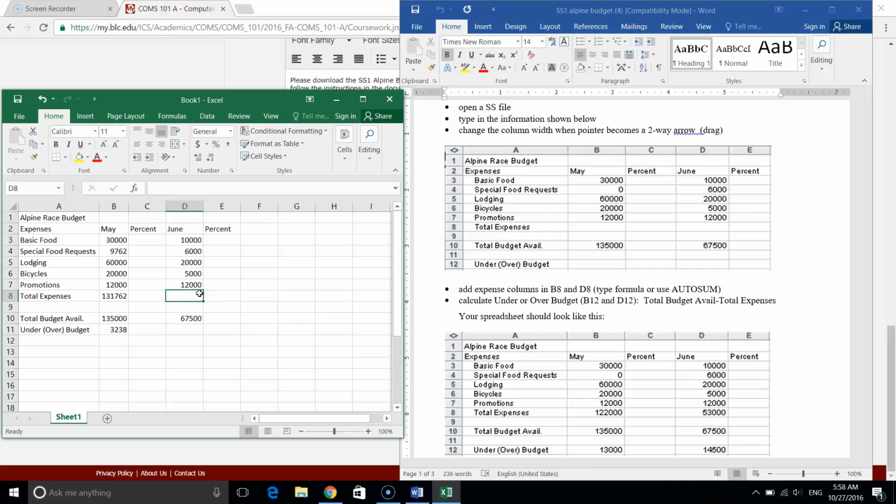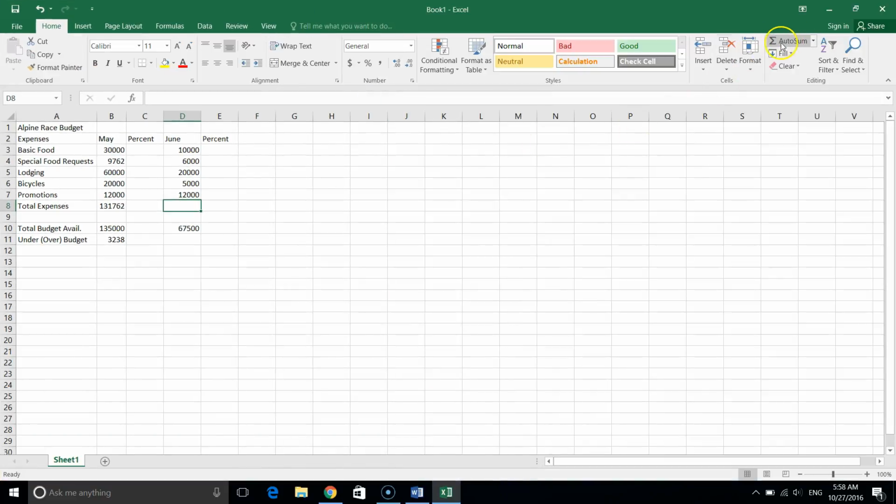Or even easier, even without typing the equal sign, you can go up to this AutoSum tool that's in the ribbon at the top, and it will automatically guess what you're trying to add together. And voila, we've got exactly what we needed Excel to do for us. It's entering formulas and doing calculations for us.